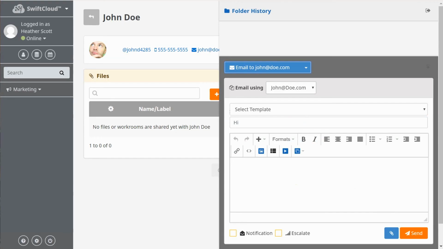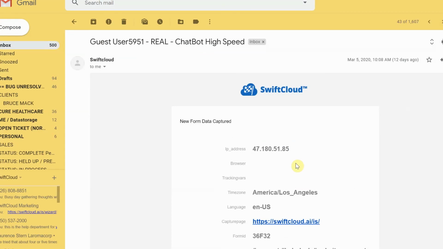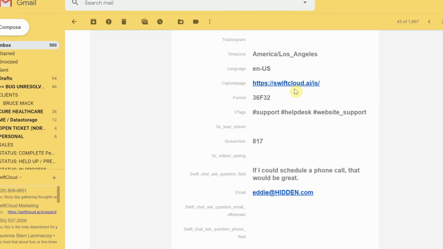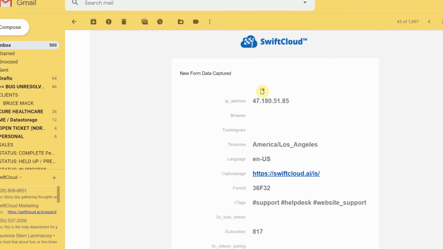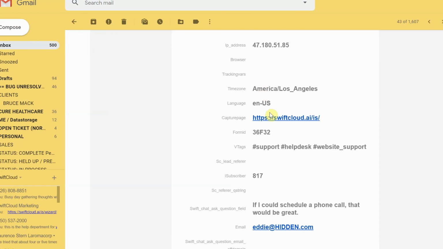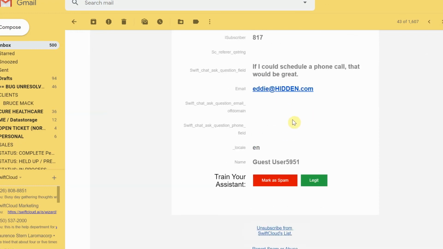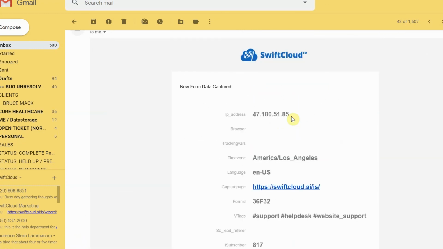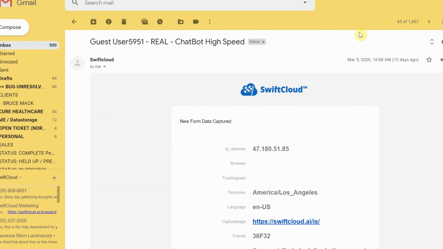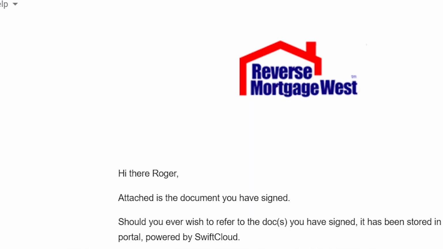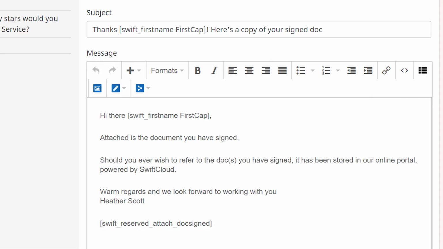Once somebody has signed, then they will get an email that looks something like this. This is what the owner gets. So they get this rather detailed email with a PDF attached if there is an electronic signature or if you have that enabled. That's an option. And the signer, of course, will get a copy if you've chosen to enable that in the pink box.